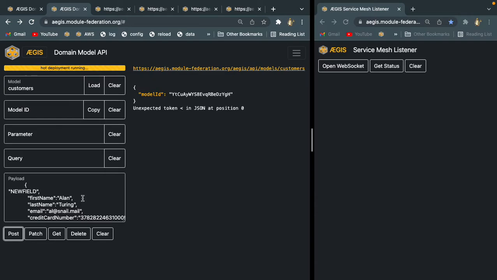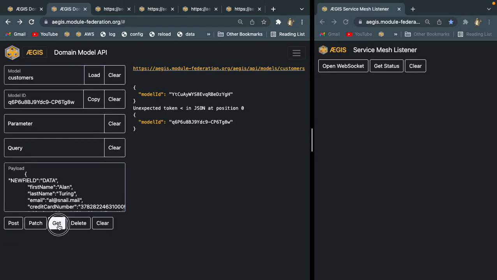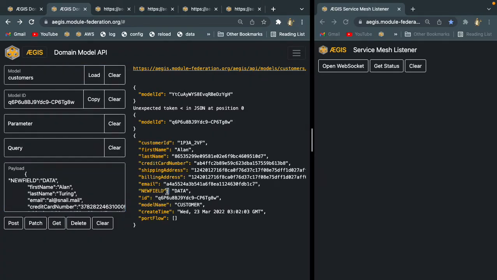Done something here wrong. Okay, so then there's our new field, right? We didn't do anything. No one did anything to deploy this. It just happened in seconds, automatically.